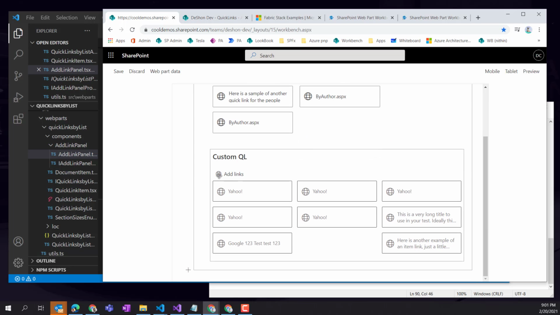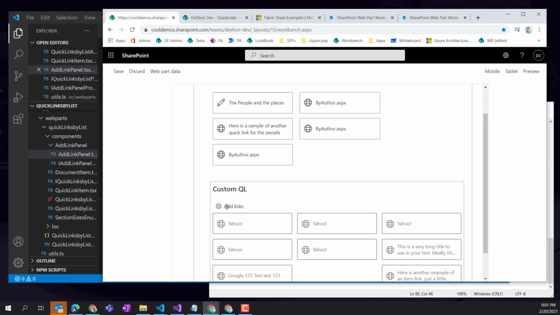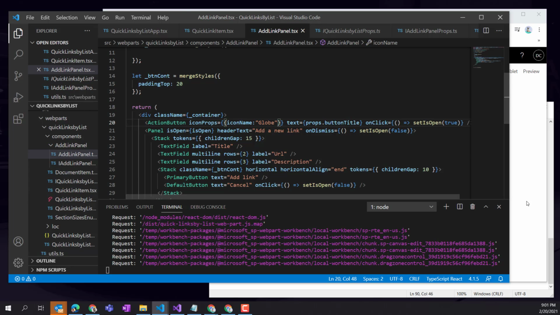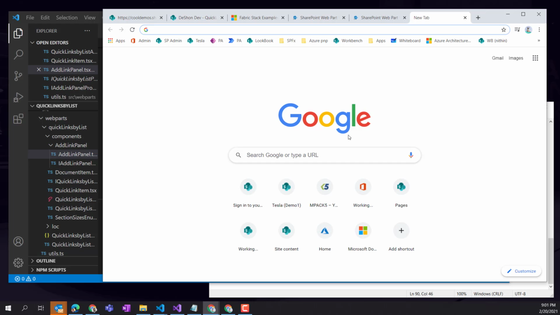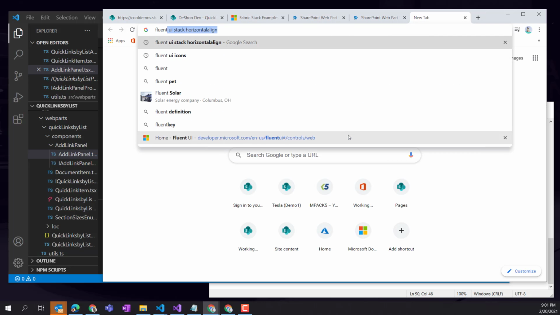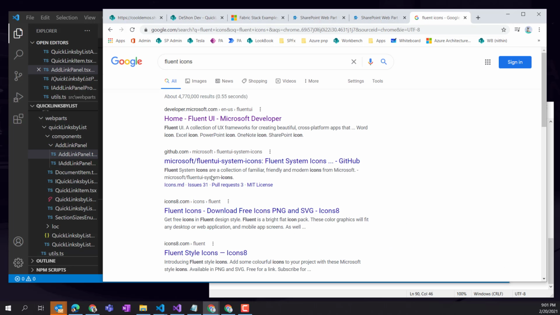So there's my add. It has a little weird icon over there on the left-hand side. And I'm sure there's other attributes where you can move this maybe to the left or to the right or stack them or whatever the case may be. I don't know that much about the action button component, but the Fluent UI will help you find that. Okay, so the question is, how do I get my names for my icons? So here I'm just going to do Fluent UI icons. Let's just go here.